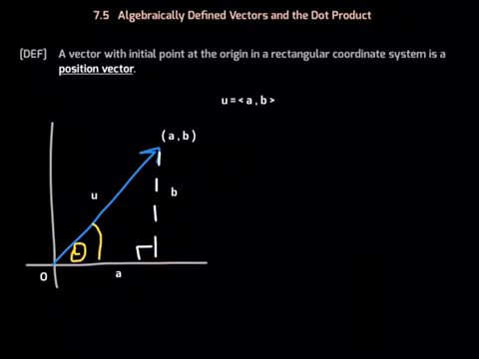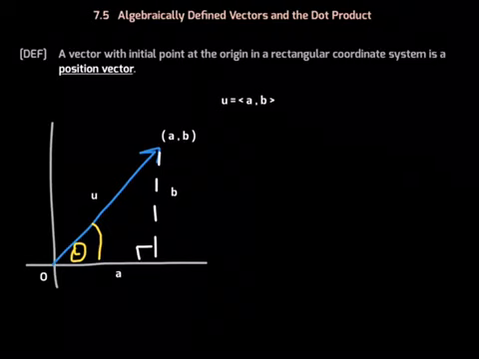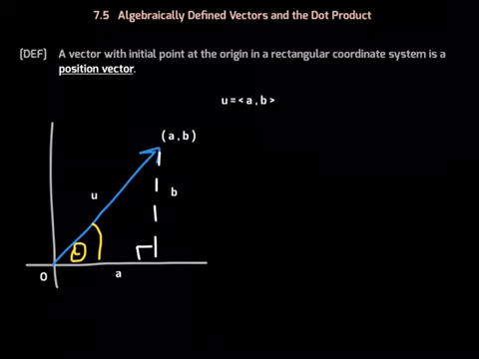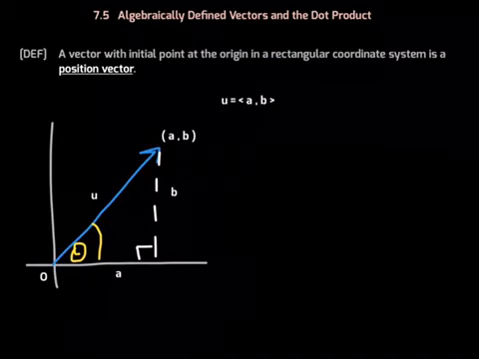I want you to notice that every position vector in the real plane corresponds to an ordered pair (a, b). So where vector u terminates in the plane is at an ordered pair (a, b). Therefore, while geometrically a vector is a directed line segment, like we discussed in the earlier section, we said a vector has magnitude and direction, so it's a directed line segment. Here in this section, we are considering a vector as an ordered pair, okay?